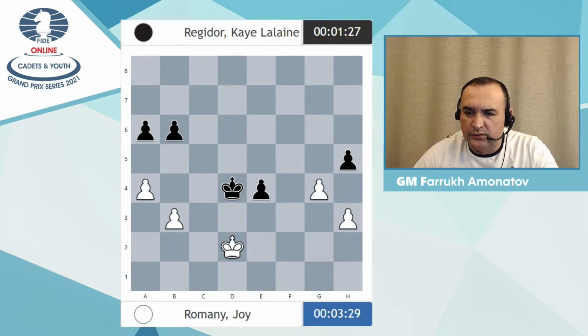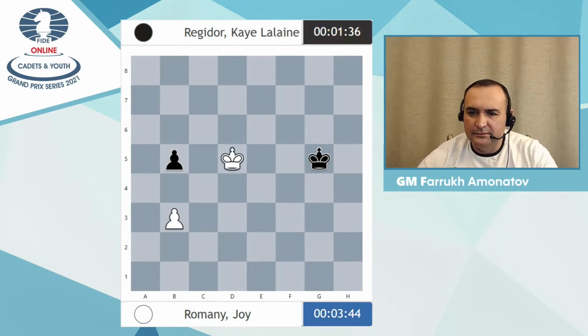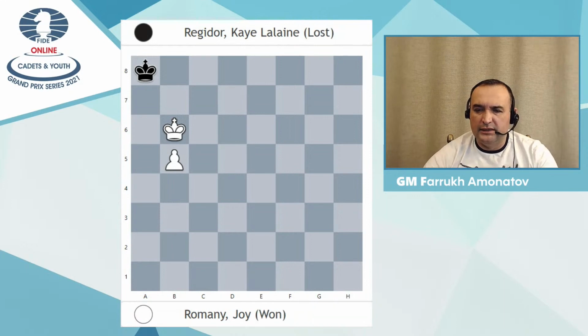So for sure he will try. Takes. It happens. Yes, and quickly white running on the queen side, winning b5 pawn, and game is over. So what was then? King f6, king c5. Yeah.